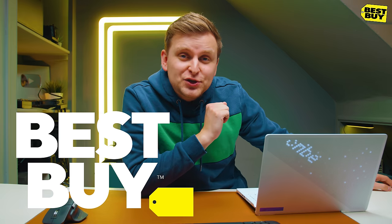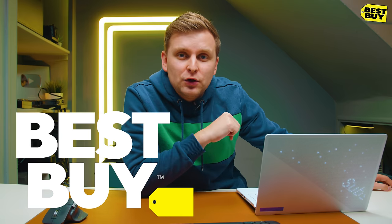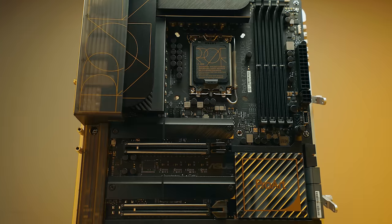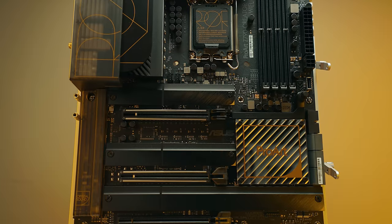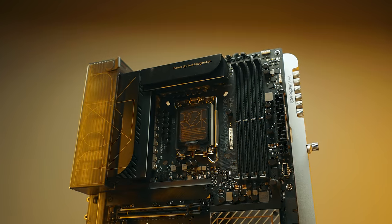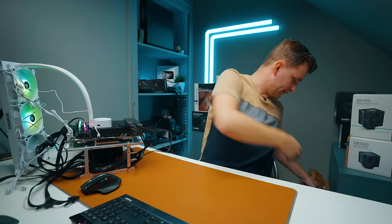I have a test bench set up over here — this is the Asus Z790 ProArt motherboard. I'm using this Asus motherboard because some of the coolers I have don't have LGA 1700 mounting, but because this motherboard has both LGA 1200 and 1700 holes, I can use both types of cooling. We're going to set the bar for the benchmark with this cooler here.